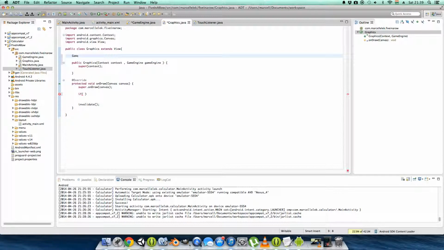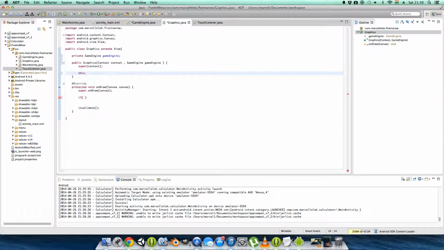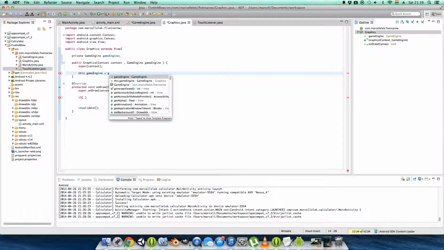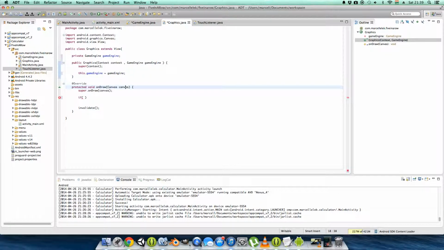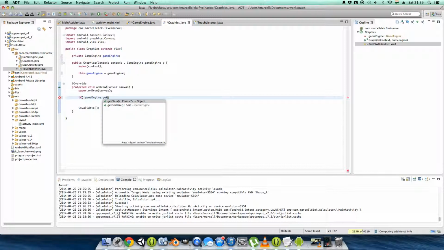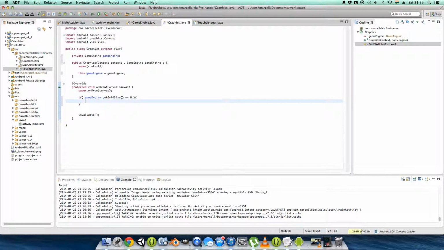So let's make a private game engine, and this dot game engine equals game engine. Simple as that. And if game engine dot get grid size equals 0, then get the canvas size.